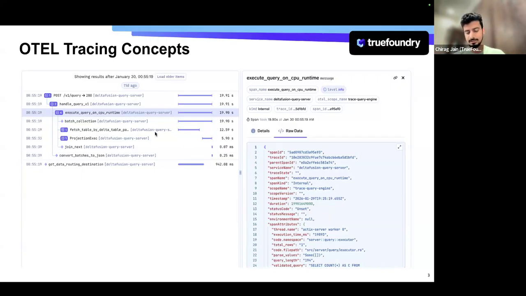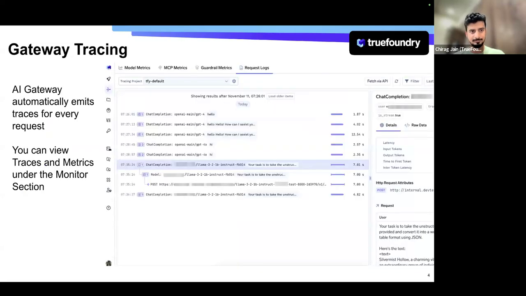Now we'll talk about it in terms of our AI gateway. You'll notice the AI gateway also uses almost exactly the same OTEL structure. In fact, all the traces emitted by the AI gateway are OTEL compliant, and we extend the spec.